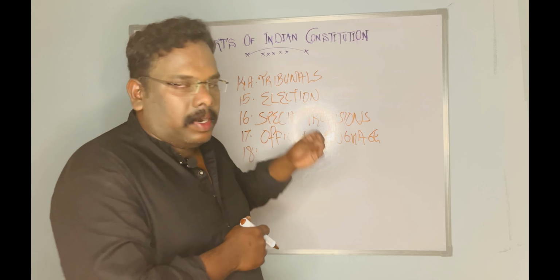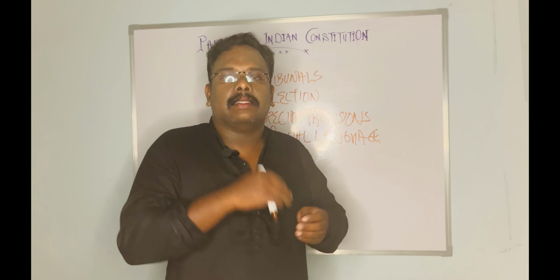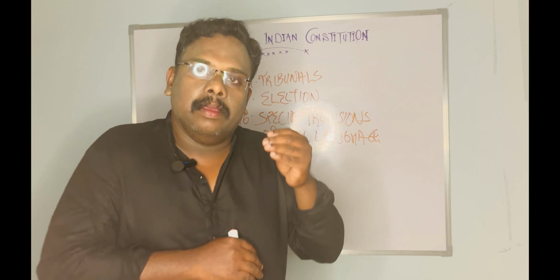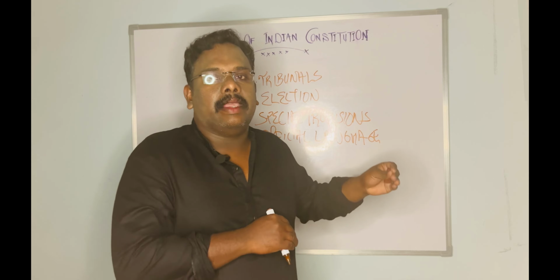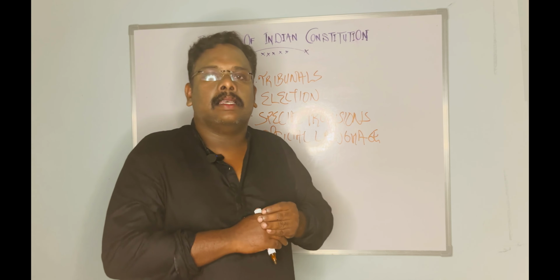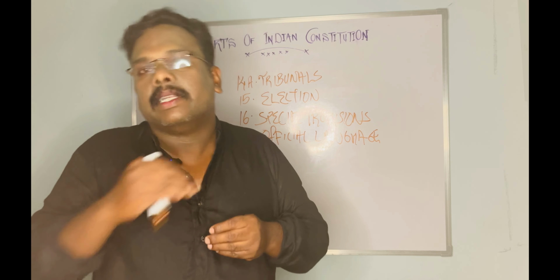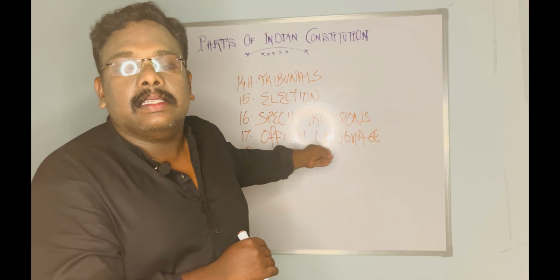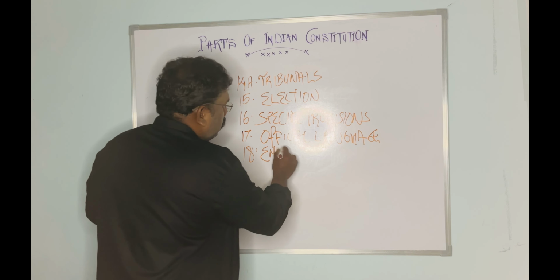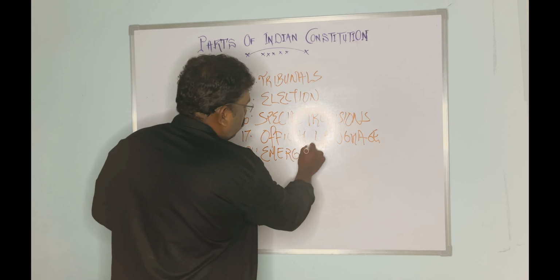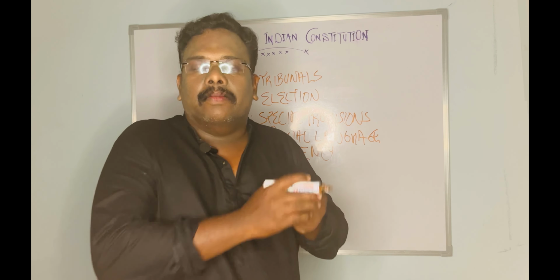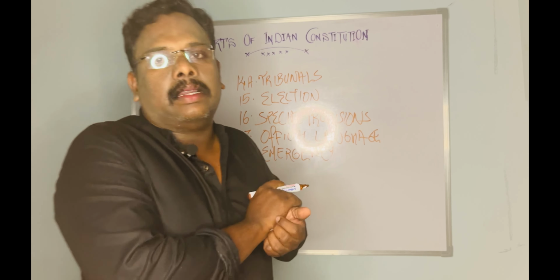So one state decide to revolt against the center. So what parliament will do? Parliament will impose presidential rule in that state and they will declare it as state emergency. So there should be provisions for emergency. So the next part is emergency. Now almost every parts have been completed.